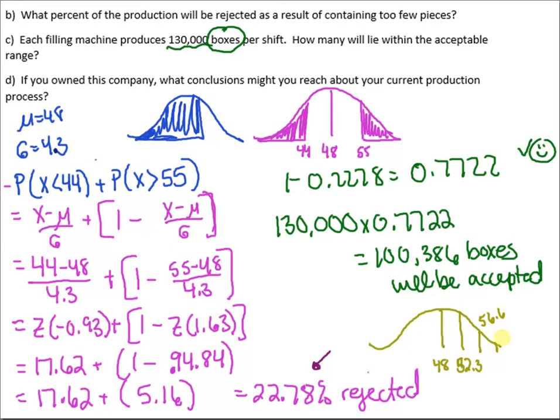And three standard deviations away from the mean—you know what? Only two standard deviations away from the mean, we're already rejecting a lot here going up. And when we subtract 48 minus 4.3, 43.7. And only one standard deviation away from the mean going down, we're already rejecting. So I think it would be important to lower the standard deviation.